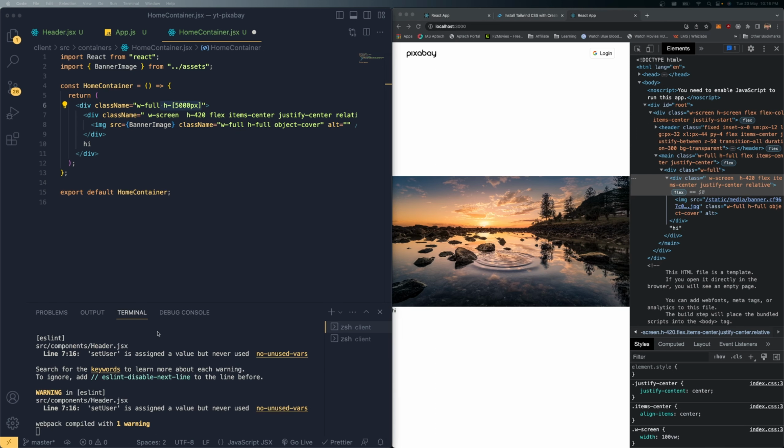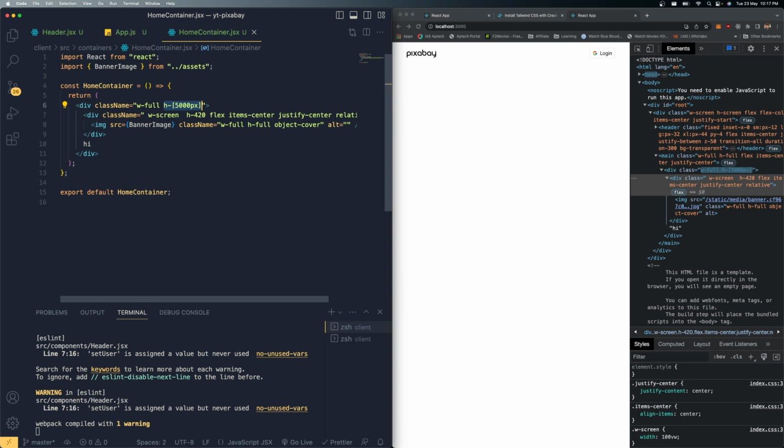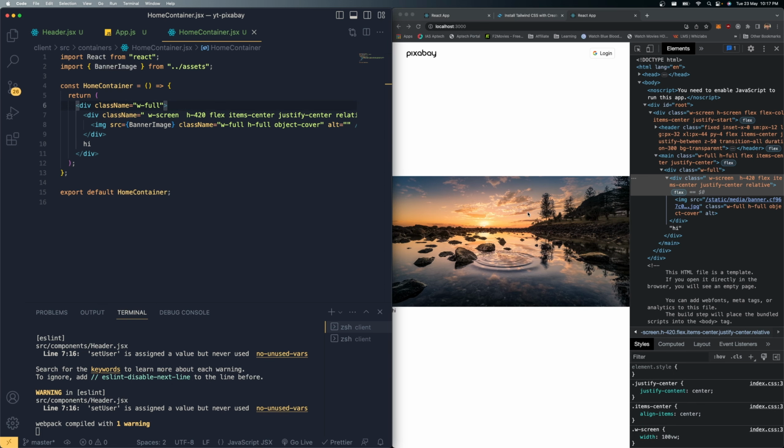Why the banner image? All right, so the problem is because of this specific height which we returned. If I delete this, you can see it's not coming over here. That is because of that specific height. So let me delete that, and now you can see that image over here.